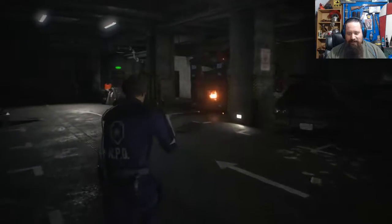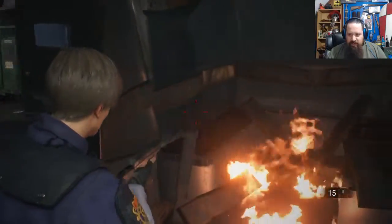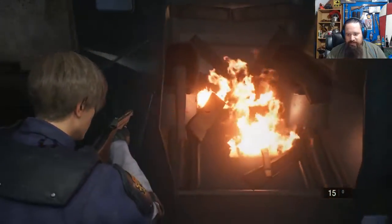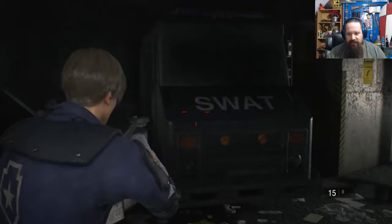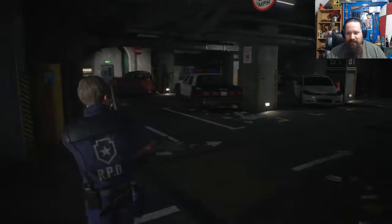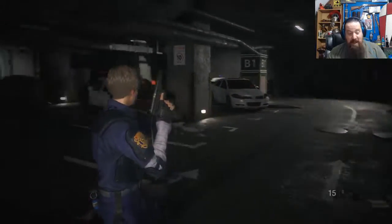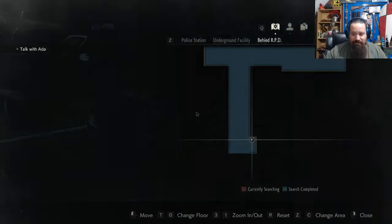So, Claire ran at this point because he was right behind her. You know, I have never been back to look at this. Okay, this one's just transport. It didn't have any actual weapon cages in here. Doesn't mean we couldn't have drove this through the wall to begin with. Yeah, see, SWAT. We got multiple SWAT vans. How bad was the crime in this place when you have multiple SWAT vans? You got three of them. One, two, and three. It's a rough neighborhood around this place. Raccoon City, they don't play nicely with strangers, I guess.